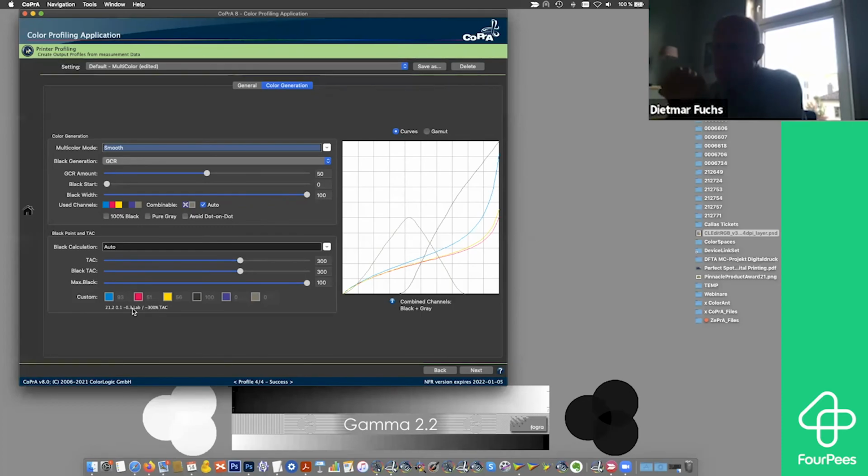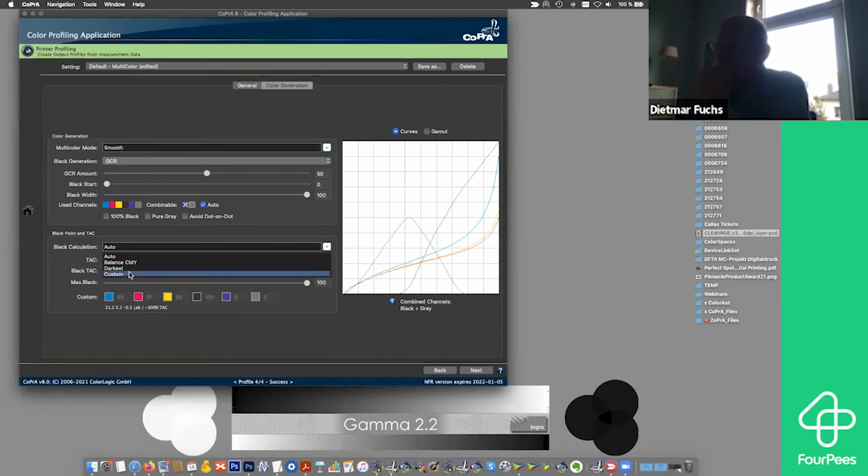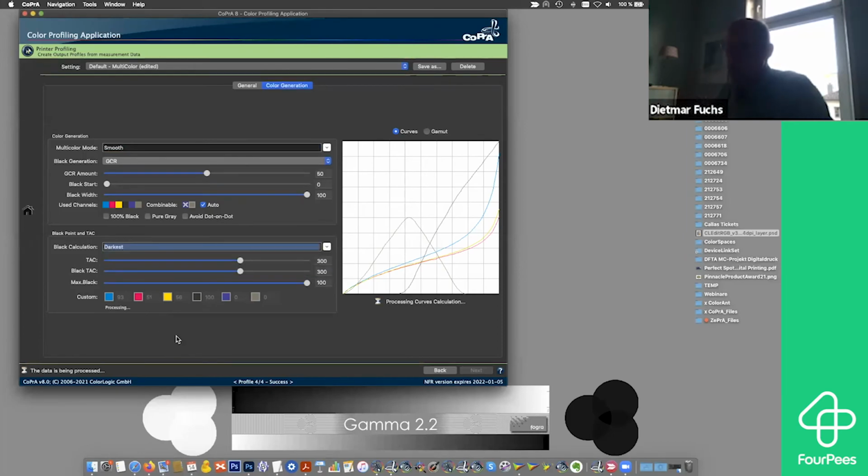Typically that's wanted. But is that the maximum contrast that I can get? And for this, we have what we call the darkest mode. And the darkest mode is a little bit different. It calculates what kind of combinations I find, including maybe adding, in this example here, the blue in the equation, leading to a much darker black point, 7.6, which is heavily different to our 21. It can lead to some funky curves, as we can see here.